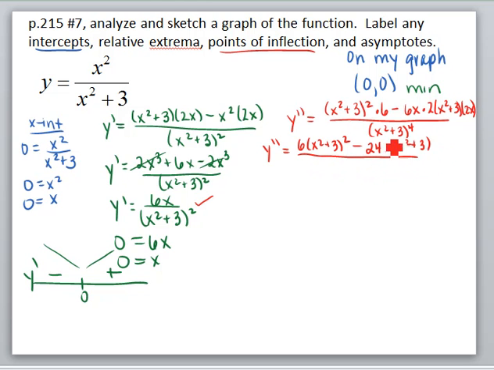That is not going to be easy to set equal to 0. So since these each have an x squared plus 3 on top, hopefully if I just change colored pens you guys can see, I'm going to simplify this, make this a 1. I'm going to take out an x squared plus 3 out of each of these, and that would make this one a 3. What's that leave me with? Well, it leaves me with my second derivative being 6x squared plus 18 minus 24x.